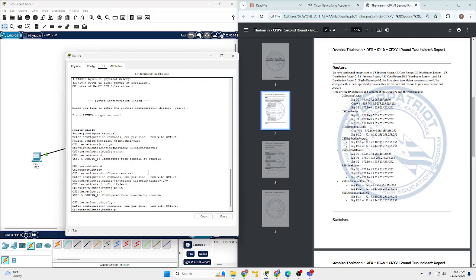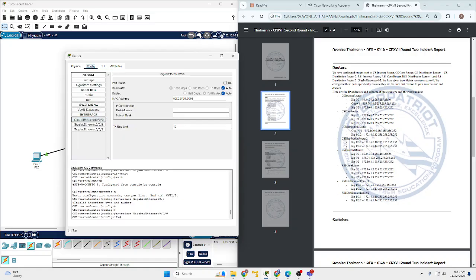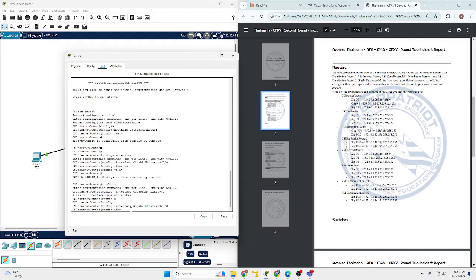You can also say configure terminal, but config T is just the short version. Then you say interface gigabit Ethernet, and we're going to do 0/0/0 right now. Oops, valid interface type and number. Did I mess it up? Oh, it's 0/0/0, not 0/0. A trick that you can do is hit the up button and it'll bring you back to your previous command.